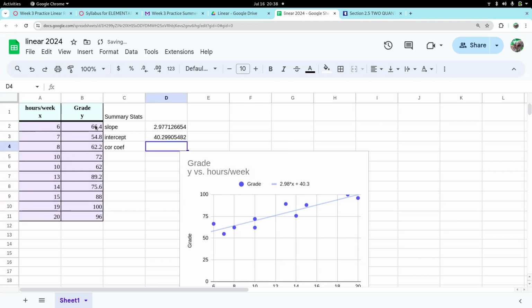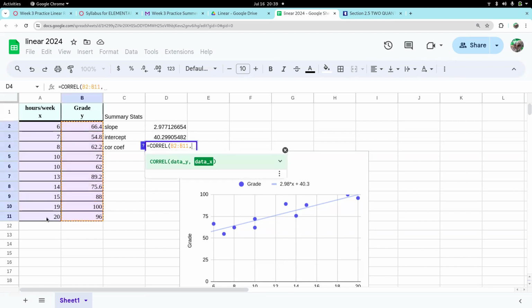And then the correlation coefficient. Again, I'm doing this just in case I needed more decimal points than what the graph gives. The graph doesn't ever give the correlation coefficient. We have to calculate that separately. So I start typing correlation, and I can see there's a function called CORREL, which is the Pearson product moment correlation coefficient. That's the one we want. So I'm going to select it. And again, Y data first, X data second.